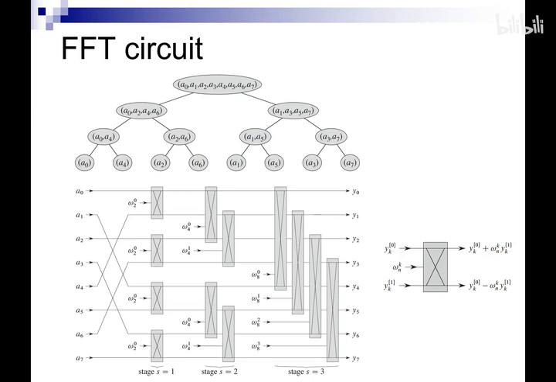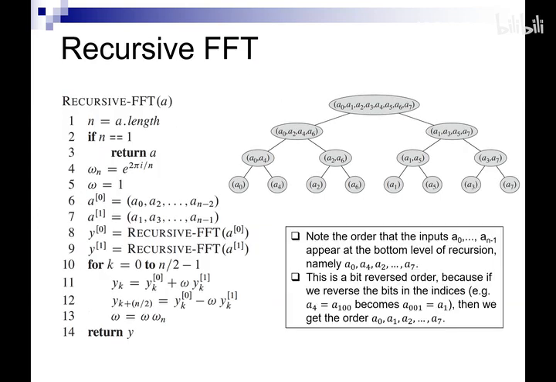Basically, we saw the recursion tree for the FFT, so we're going to use these circuits in order to implement this recursion tree. For example, at the very bottom level here, what we want to do is take A0 and A4 and combine them. So how do we combine them? Well, we should combine them in this way. We have this A0 value over here.